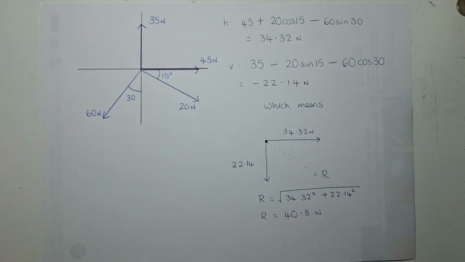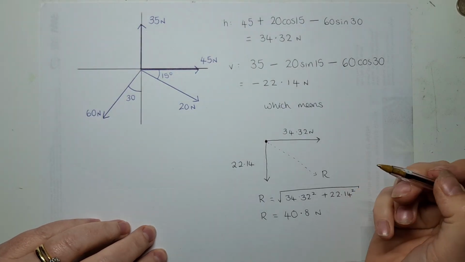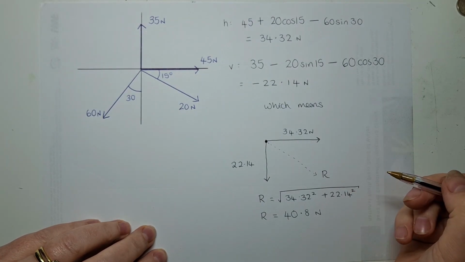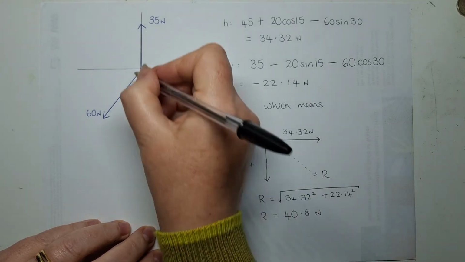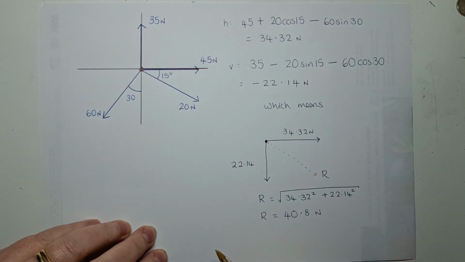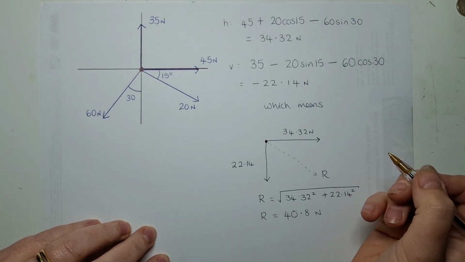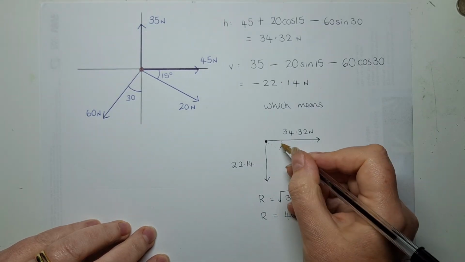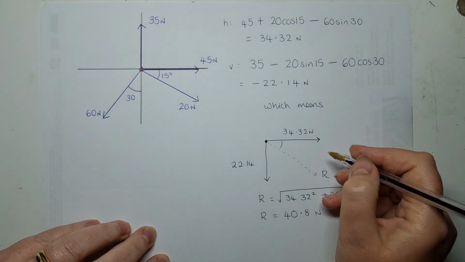Okay, the other thing you might get asked is the direction at which this resultant force is acting. So what's the direction, you know, if there's an object that has these four forces acting on it, what direction is it going to move in as well? So unless it specifies, you can choose which angle to do. So I'll normally do the angle to the horizontal.